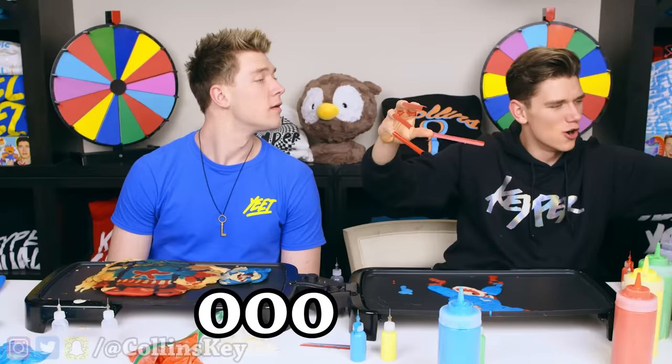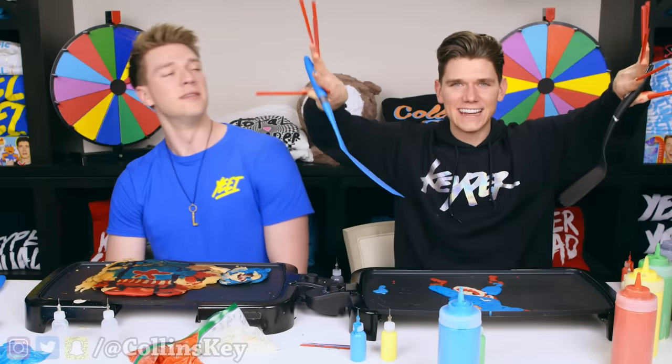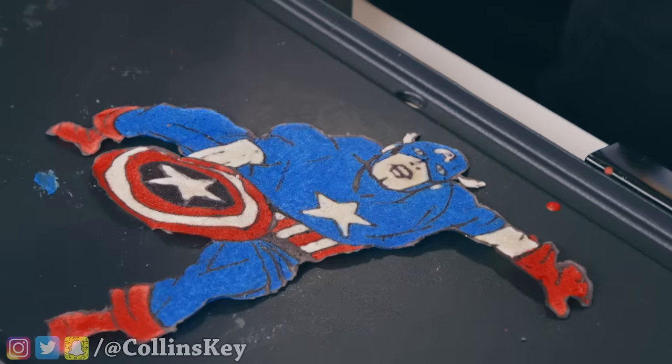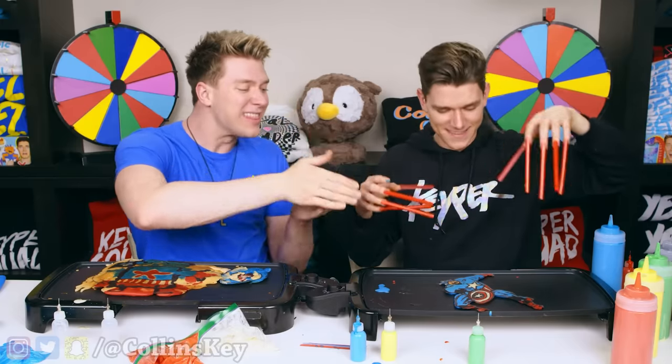Just the palm grip. Oh, yep. Just the palm and a little bit of pinky. Here we go. Coming underneath. I feel like an eagle flying in for the scoop, you know? This is actually going pretty well. All right, the flip. Ready, set, go. Oh, that looks so good. And I lost a pinky in the process. How did you make that with the nails, bro?